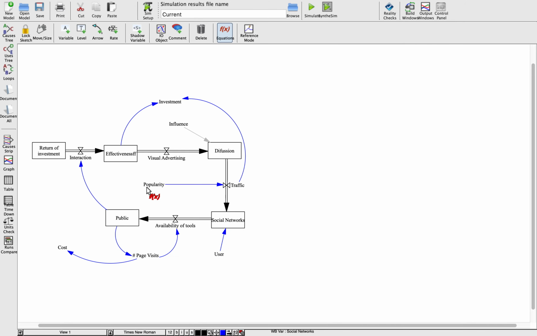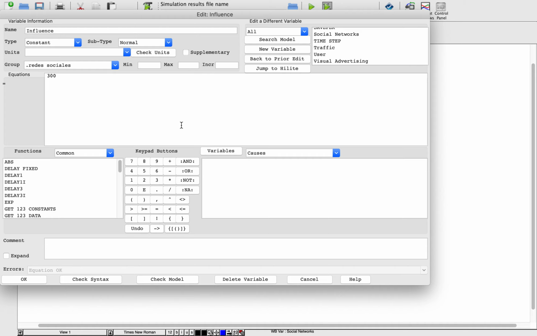Okay, like I said, the traffic is one of the most, sorry, about the influence. It is established by the company. In this case, the influence number is a constant, which is the minimum of users that the company, in this case Playzone, wants to see at the advertisements per day.